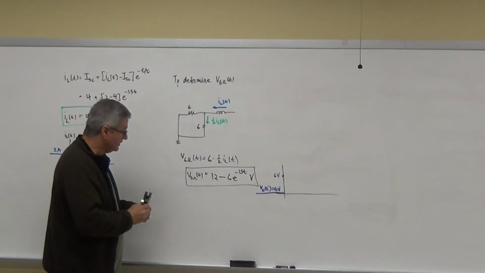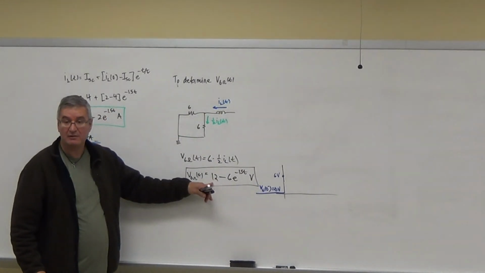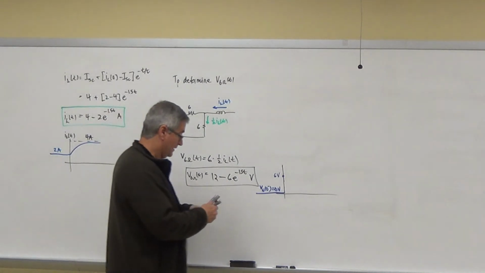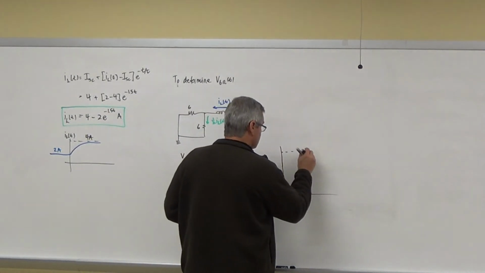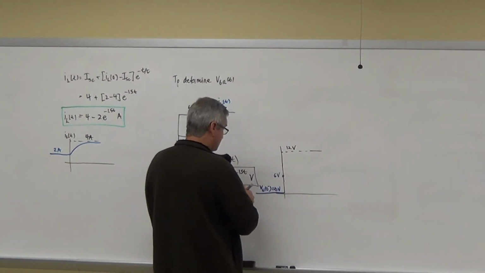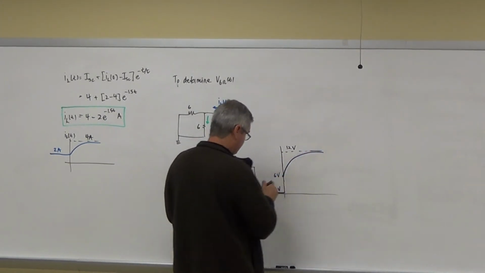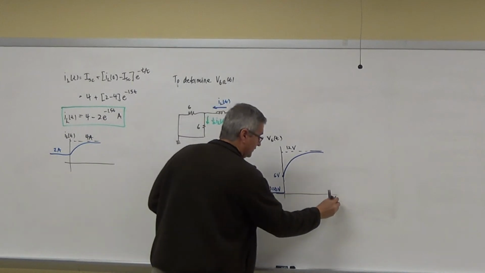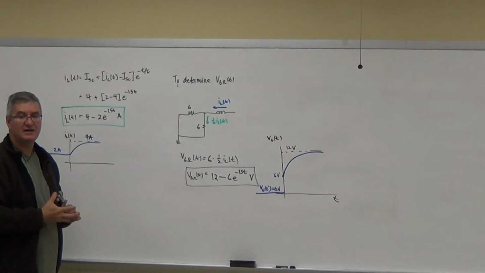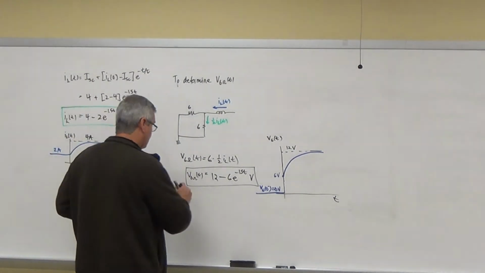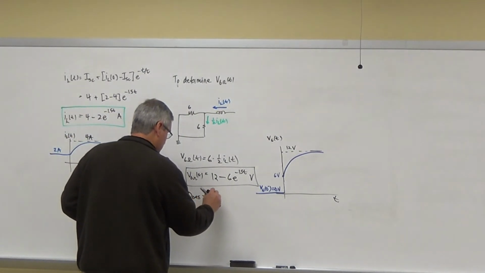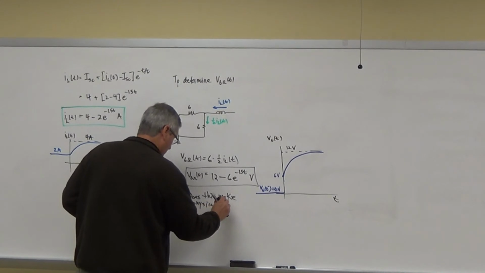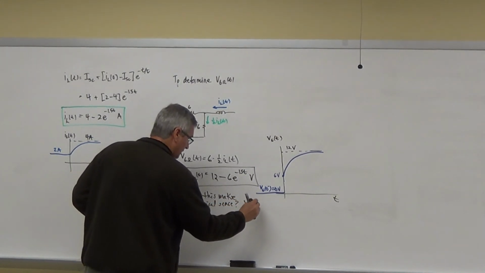From this line, you can see that this guy is going to increase by a value of 6 volts as it goes from 6 all the way up to 12 at t equal to infinity. So if I make this my 12 volt line, this voltage then jumps up like this. And this is the voltage of the 6 ohm as a function of time. Now, the question is, does this make physical sense? And the answer is absolutely yes.